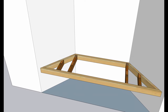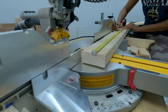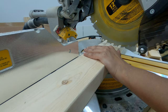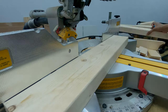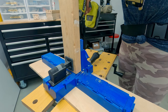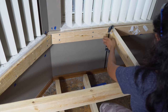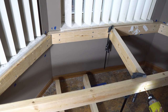Now we have to add cross members to this frame. Again, measure and cut. The sides facing the walls are connected to the frame using pocket hole screws, and the sides facing front are connected using regular 3-inch long construction screws. To make my job easier, I added nails first to temporarily secure them while I connected them with long screws.